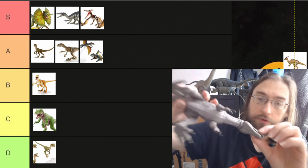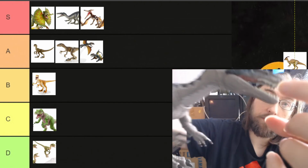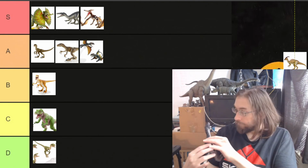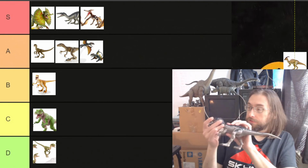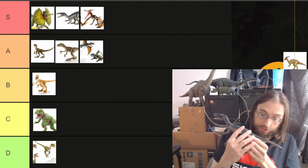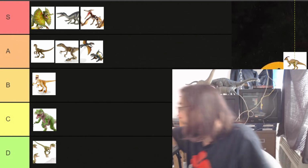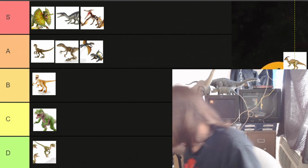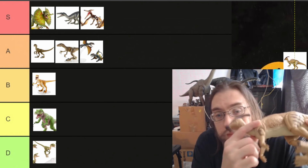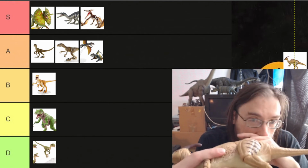Eyes look good. There's a little bit of flash on the underside of the jaw, a little bit of stray plastic hanging off of it there. There's a little bit of a weird spot on the side of the snout. Minor stuff. You can just headcanon it as scars or something when you're displaying the figure. But yeah, definitely the crown jewel of the launch of the Hammond collection line. And not what I thought was going to be the crown jewel. I thought the exceptional figure was going to be the Parasaur. But it's not. And that's disappointing.